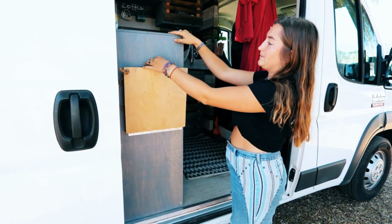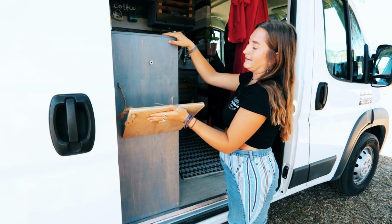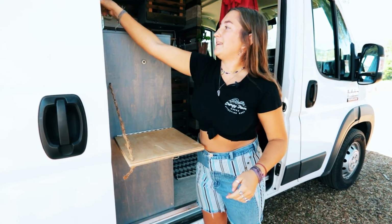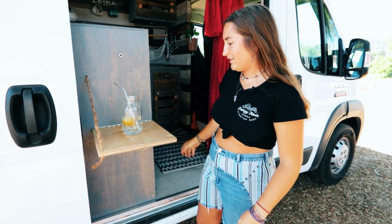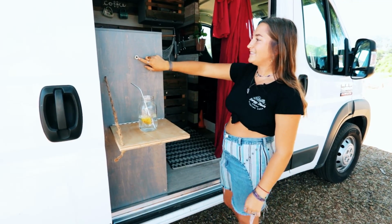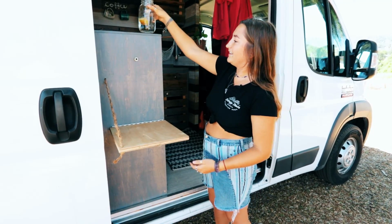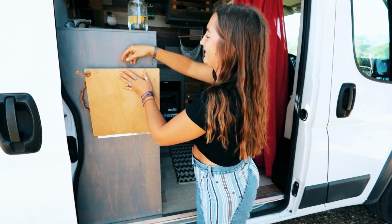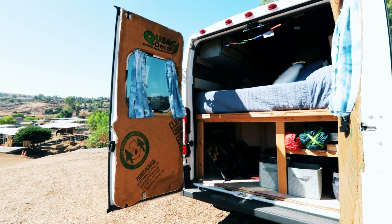When we added this table or closet recently, I decided to add this outdoor table too. My dad was laughing at me. He's like, what are you ever gonna use that for? But I think it's perfect for just hanging out outside. This button situation here is an old bobbin from a sewing machine, just because we had it and we could reuse it. So this is the garage basically.